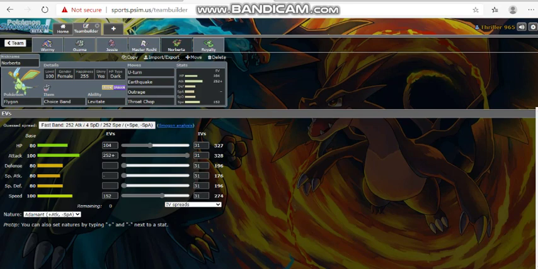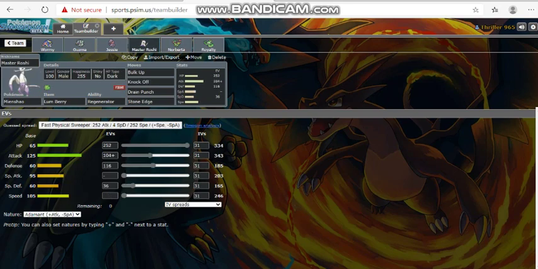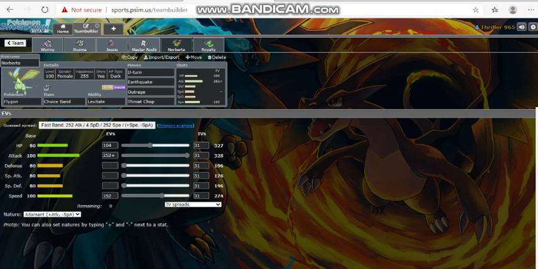We are faster than the Scrafty of its max speed. We got some bulk in at 104, and then max attack Adamant. By the way, this is also made to where we already outspeed Scrafty as it was. Or no, wait. Oh, I guess I didn't care about my speed tier in this one.